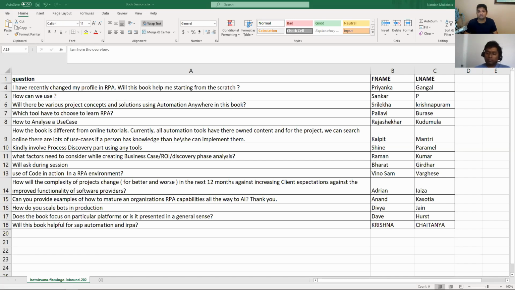So SAP, for example, you have Contextor. Contextor is a different kind of tool, and they've got different concepts. Overall, I would say the kind of things are similar, but technically it's a bit different, right? So you've got to go learn that. So that's that, and then there are some questions on the live chat.